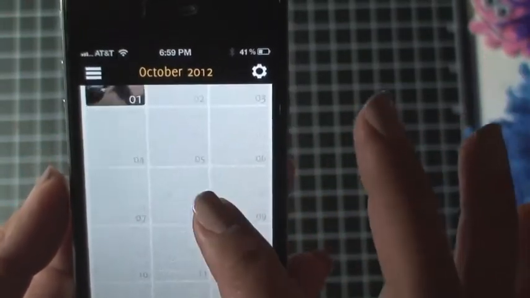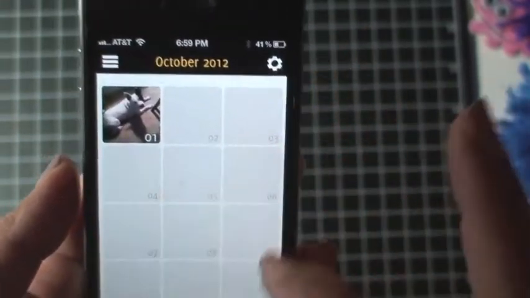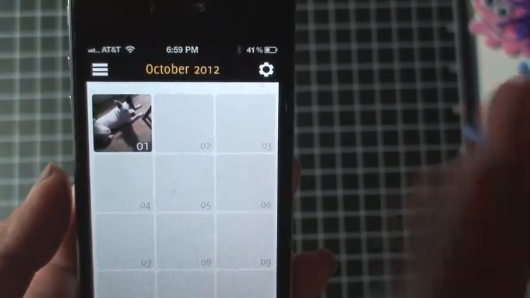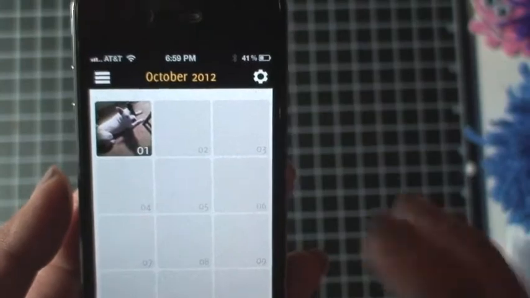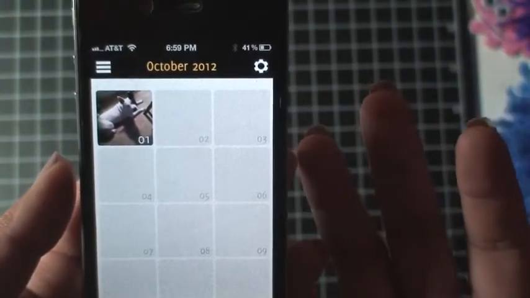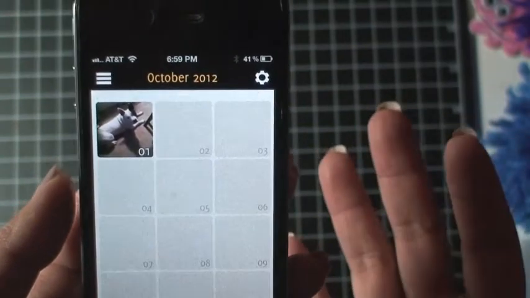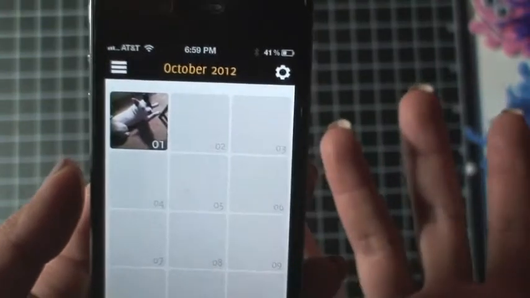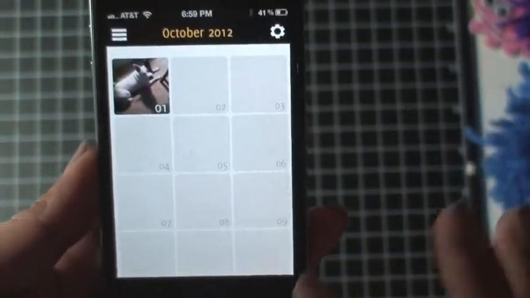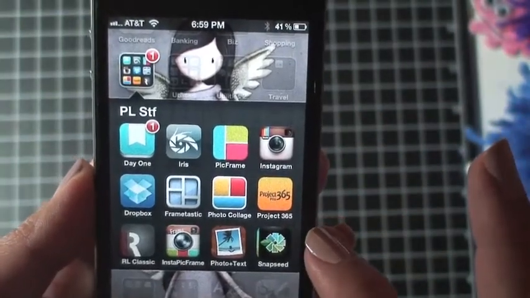So this is a really good thing. Then you can also do a little summary page. What I have done in the past is I have printed out my entire month, and then I went back, and on the back of it, I actually did like a summary. So, on the 1st, 2nd, 3rd, whatever happened, just really quick kind of things, because basically Project Life should be something that's really, really simple. It shouldn't be too complicated, although some of us get out of hand and it is complicated, but to each his own, okay? I don't like things complicated. So this is another great app to use in Project Life, and that again is called Project 365.